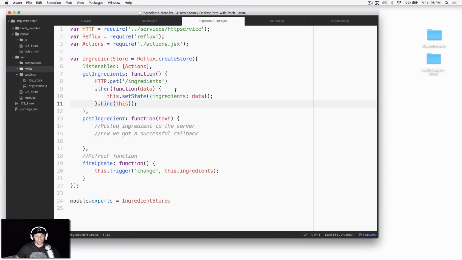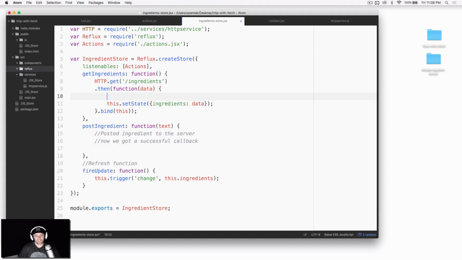So there's some things we need to do. Let's pretend that we just got data back, just like we did before. The HTTP request is made, it hits the server, it downloads the data, and it gets passed to us right here. So what do we do with new data? This is the point of stores. When data changes, we need to figure out what to do with it. So this.ingredients equals data, or we could call this JSON because that's really what it is. Let's keep it at JSON so as not to be confusing. We know that this is the JSON data that we've received from the server here.